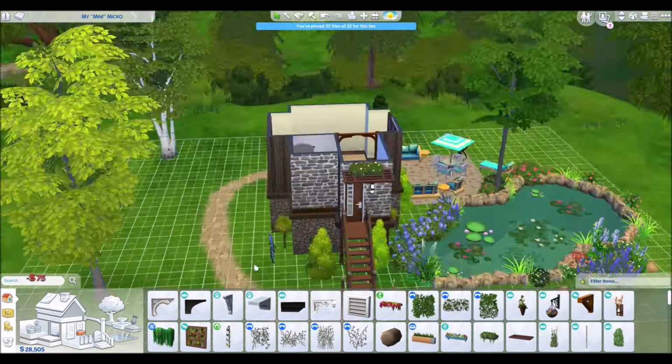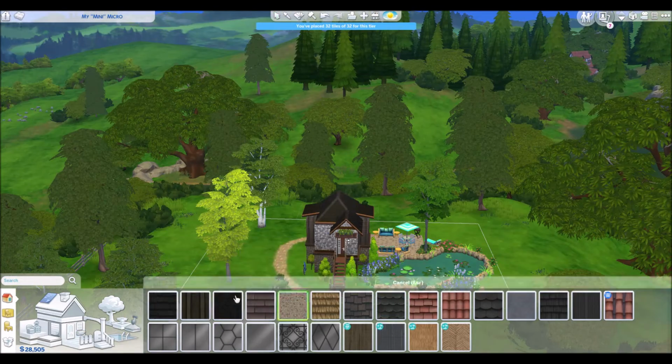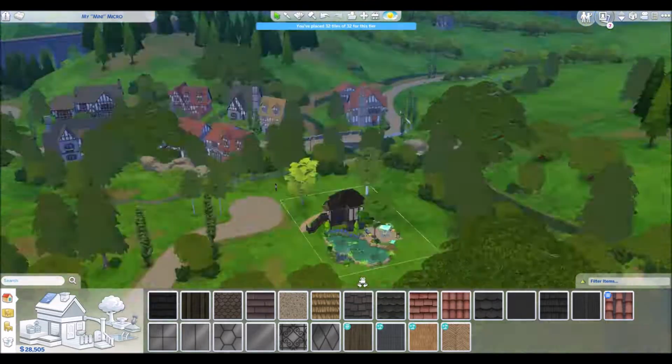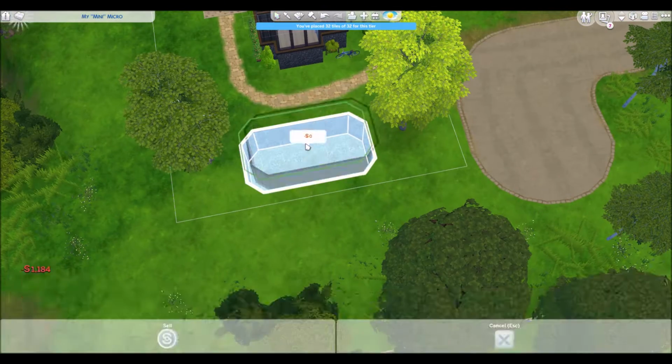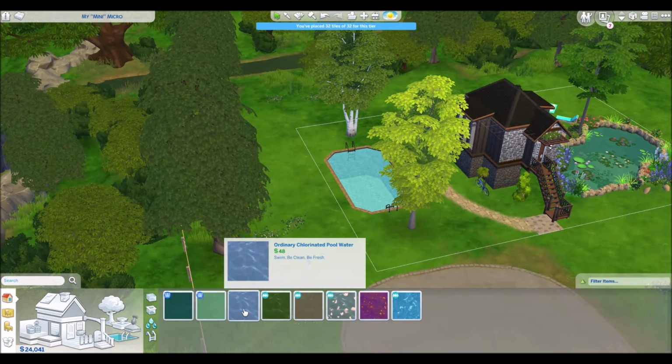I may have put a window there, but I don't think so. Now that I'm really thinking of it, we'll find out here in a moment because I'm almost to that point, and you'll be able to see more of how the build came along. But I really thought this was pretty, and I enjoyed it.